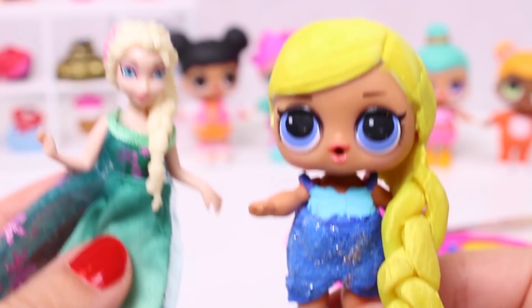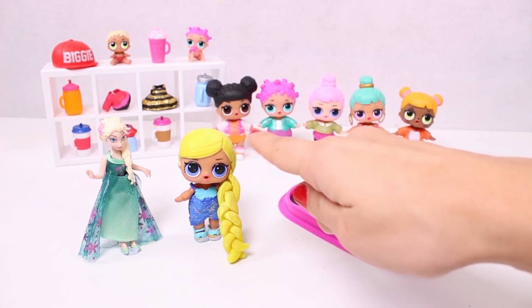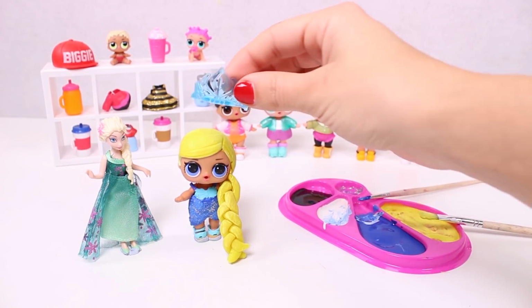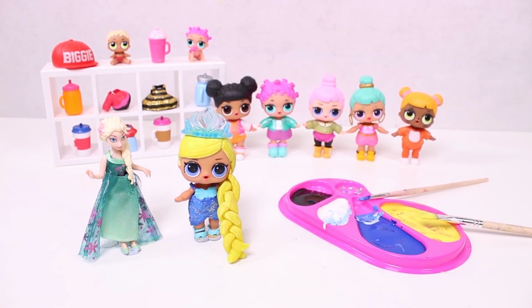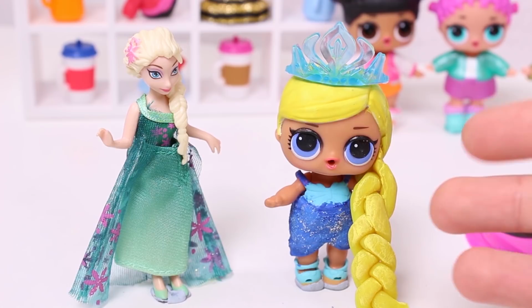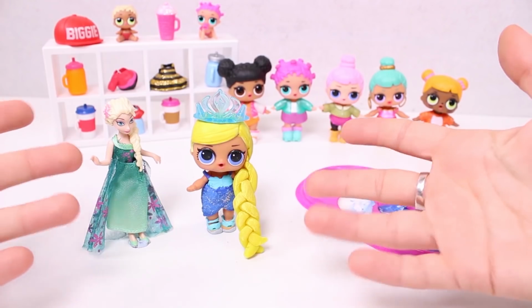And we're almost done, guys. You know what's missing? We've also decided to give her a tiara because she's the Snow Queen. See, this is where the tiara goes. Let's put it on. And here it is. We're finished, guys. Oh my god, they look so similar.